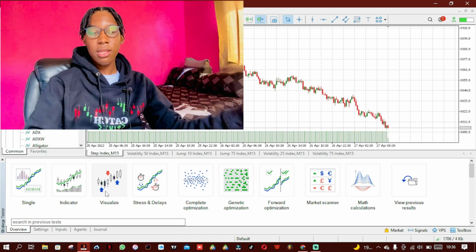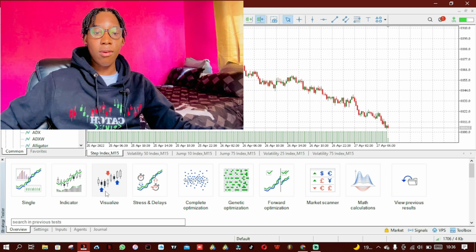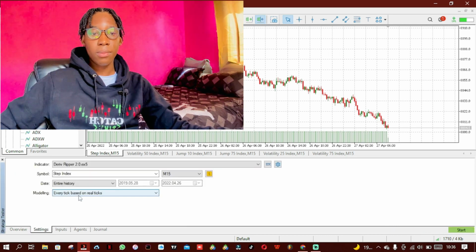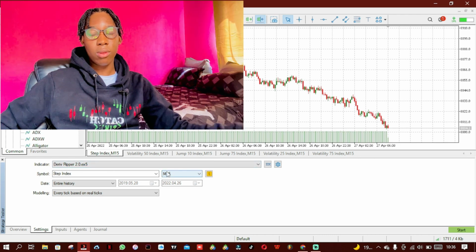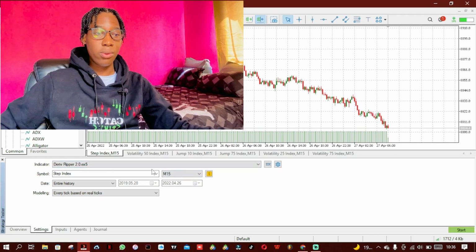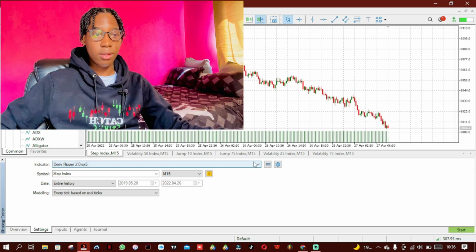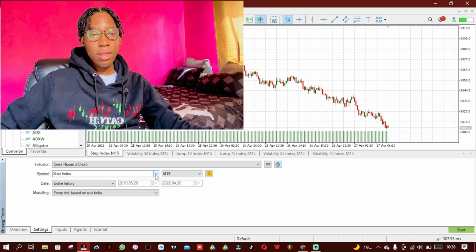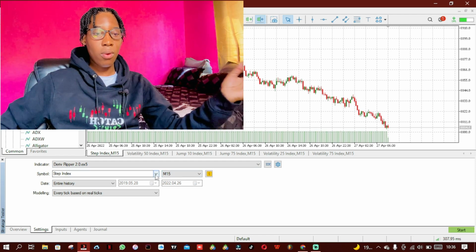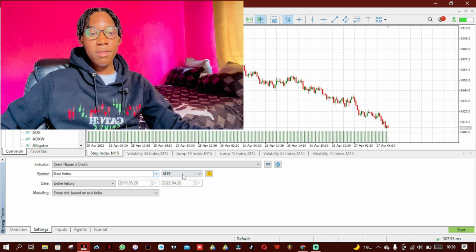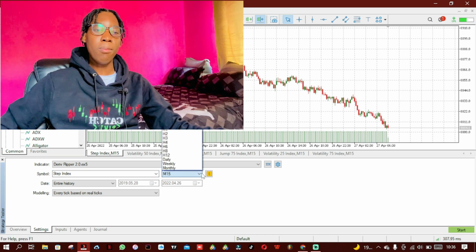So in this case, let's say you want to test an indicator. Of course, you're going to click on indicator. Then we choose the indicator we would like to test. So if you bought the delivery pair, you might want to click on it and choose it. The second thing you have to do is choose the instrument, the index, or the currency pair you would like to test on. After that, choose your time frame.